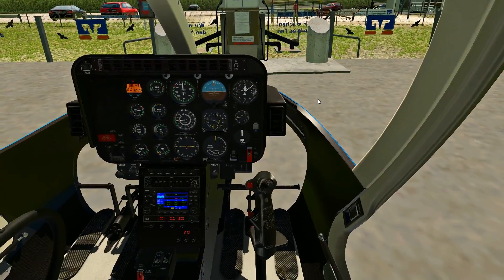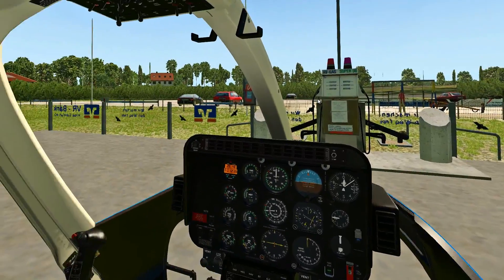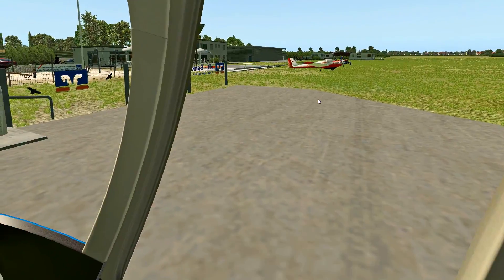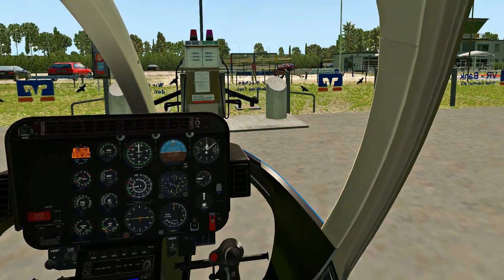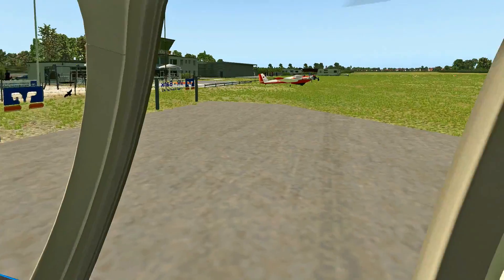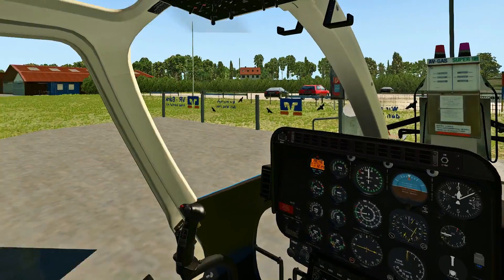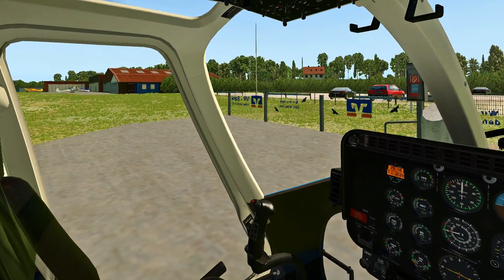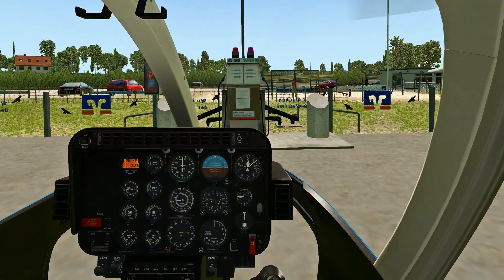Hey guys, Hapagamba here and we're back today in the BELFORCE 7, but we are at a new airport that I haven't showed you guys yet. This is Echo Delta X-Ray Echo, a small grass airstrip in Germany. It's a freeware airport and it's pretty cool — a nice airport for doing some general aviation stuff. It's got some nice 3D volumetric grass, some cool buildings, and just a cool kind of vibe.